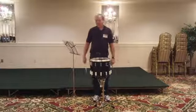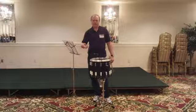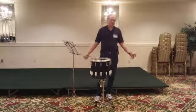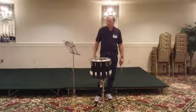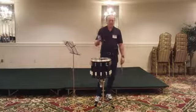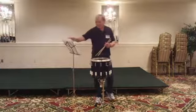So you might ask, why would you even play backward flams? Well, they really don't serve much of a use, in my opinion. You can't put them in a solo because most people are not going to know what they are. But to me, the important thing of playing a backward flam is it does help you develop your coordination. You can take your coordination to a little bit higher degree.